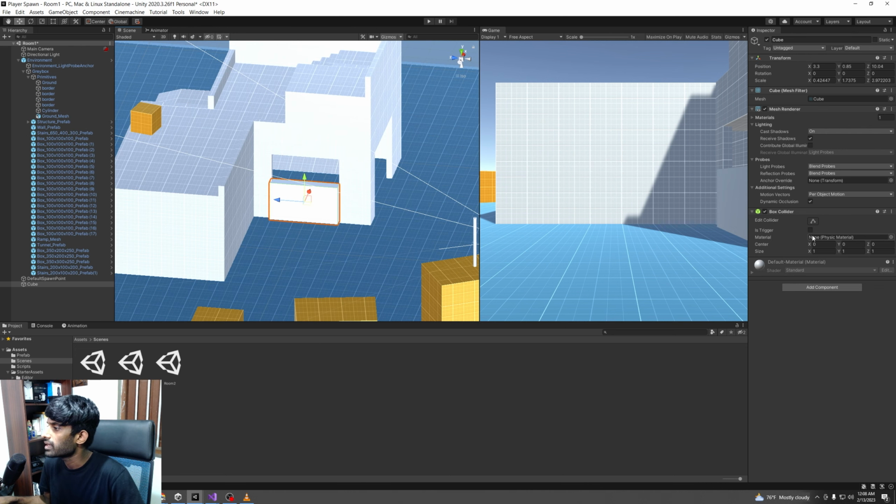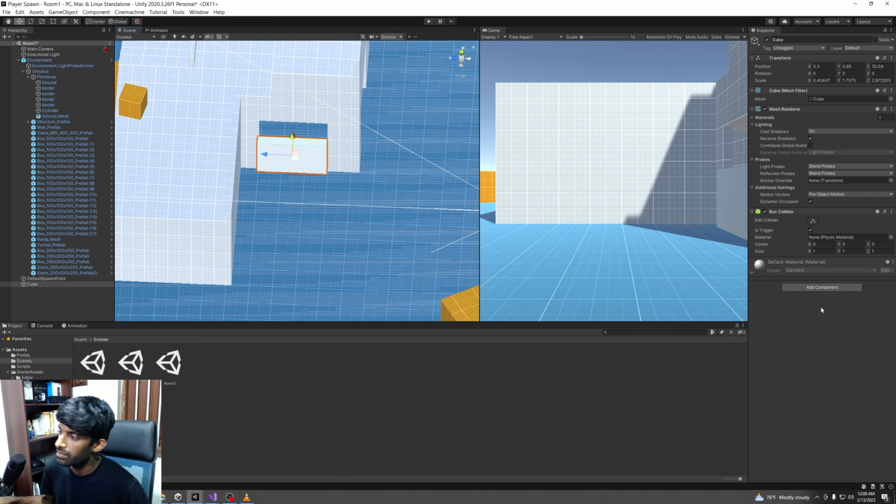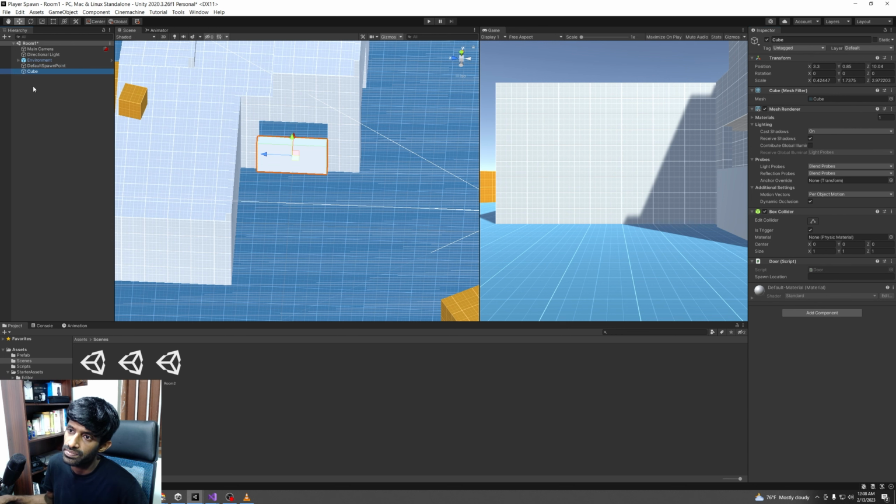Now it is fine, and we have to add the collider, and the collider is already added here, and we have to make Is Trigger true. So this will be our door, and let's attach the door script to this game object, and rename it as door. Here we have to set the spawn location.